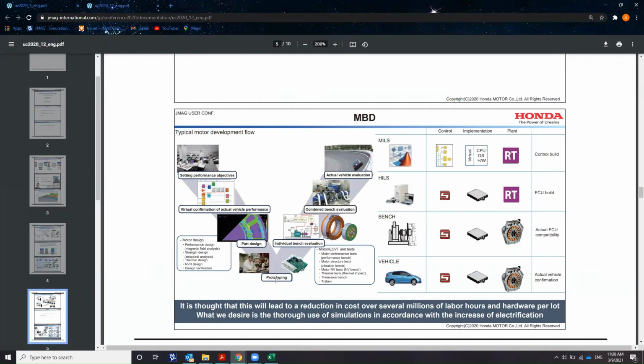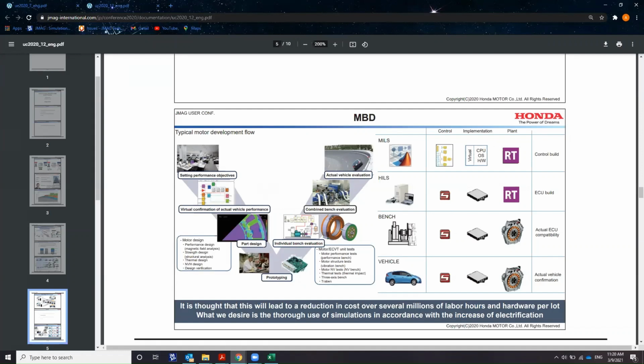Then you have part design, prototyping. Then you have individual test bench evaluation, combined bench evaluation, so you're considering several factors at the same time. And then you actually do the actual vehicle evaluation. This is, of course, a very long process.